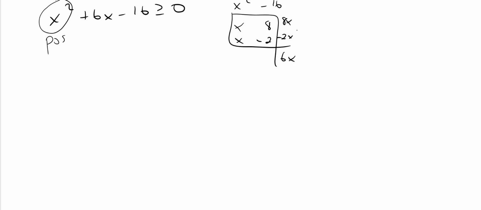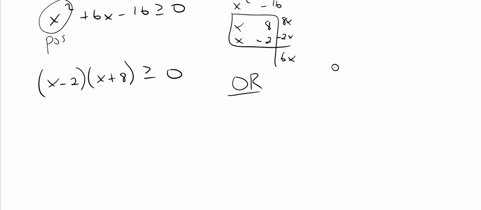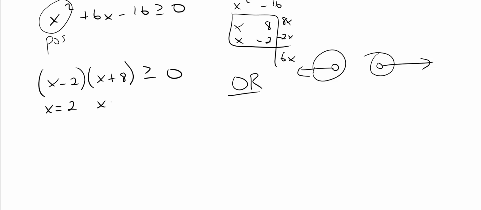Okay. So if I factor it, it's going to be x minus 2 times x plus 8 is greater than or equal to 0. So you guys should recognize right away, this is going to be an or problem. So I know my problem is going to look like this, and it's going to say x is less than some value, and x is greater than some value. I pretty much know everything except I just need the numbers. So I'm going to get x equals 2 and x equals -8.